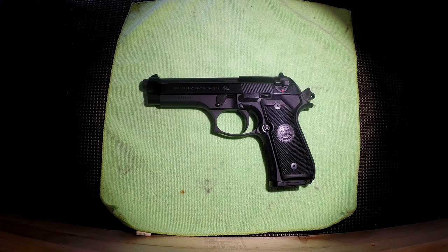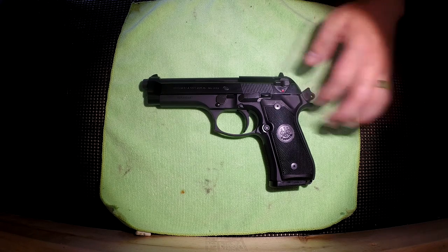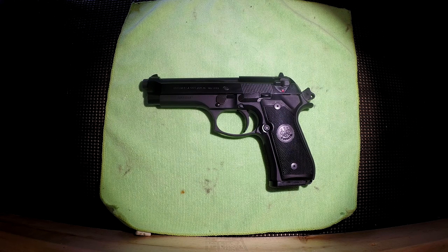This firearm would work very well as a home defense firearm to those familiar with the design. So former law enforcement or military personnel who carried this as a duty weapon, it's a very familiar design to them. So they would feel probably incredibly comfortable using this as a home defense or even a personal defense firearm. That's not to say if you weren't in the military or law enforcement that this wouldn't feel comfortable to you.